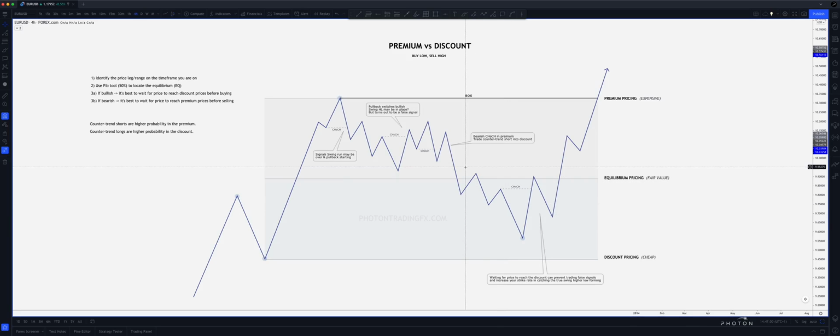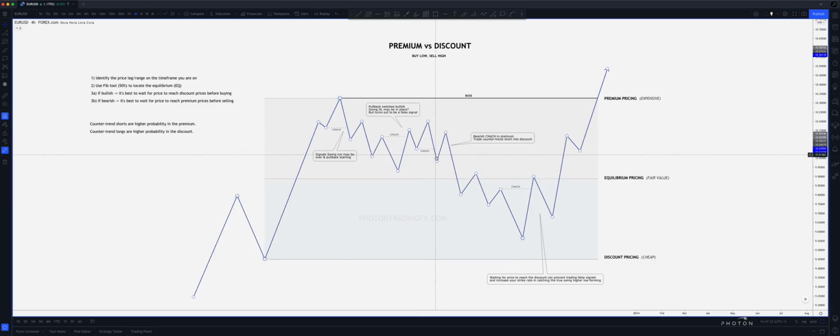So as you can probably see, the reason why we use this tool is because it's higher probability. If we're looking to buy, is to wait for price to come down into those discount prices, right? So as you can see here, we get the change of character. This signals that the swing run may be over and the pullback is starting. We then see that change of character in favor of the trend, right? The swing trend. So that gives us that first signal that the high low may be in place, but it turns out to be a false signal.